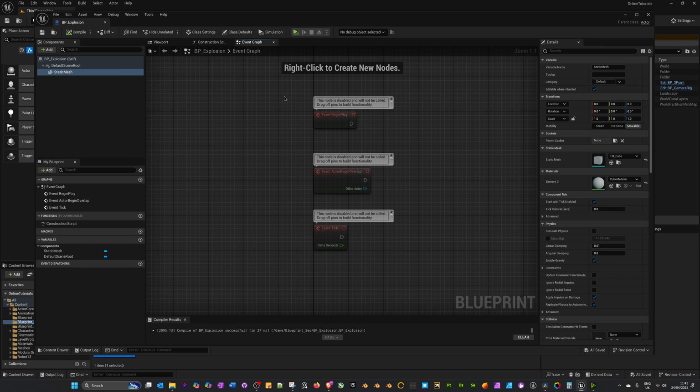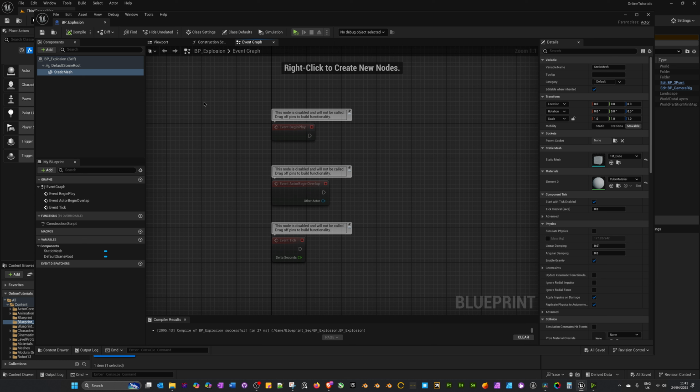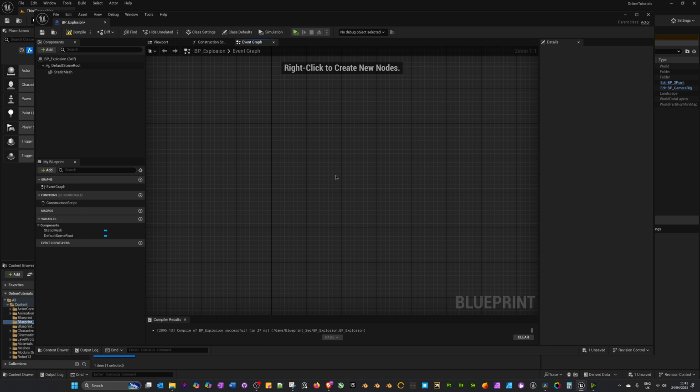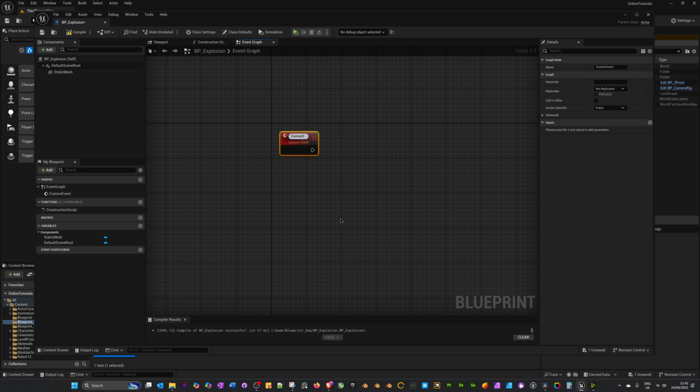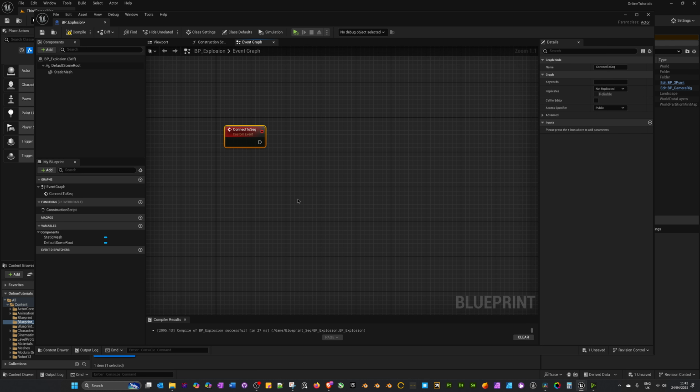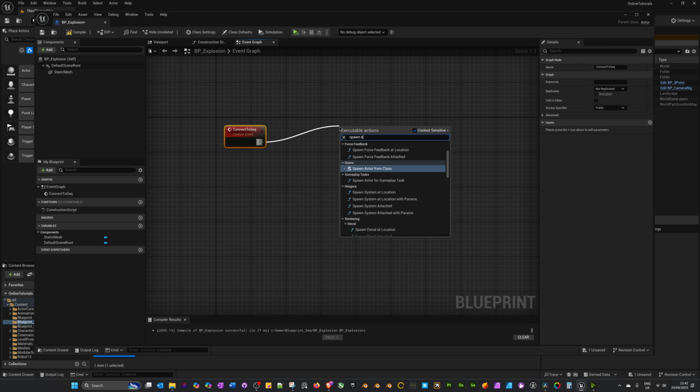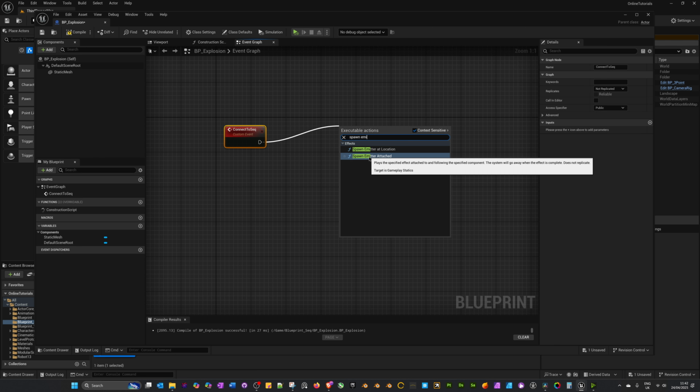Now let's jump into the event graph. These three commonly used default execution nodes we can actually delete. So let's select them and delete them. And to connect to sequencer, we're going to create a custom event. So let's right click and search for custom and then add custom event. And this one, let's just call it connect to sequencer, or SEQ for short. You can call this the name that's most appropriate to your project, but for this, we'll just call this connect to sequencer.